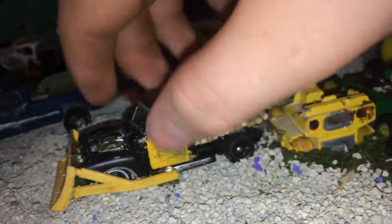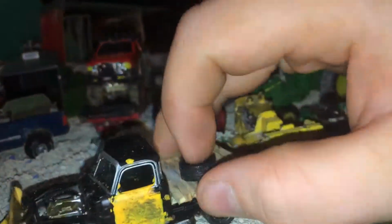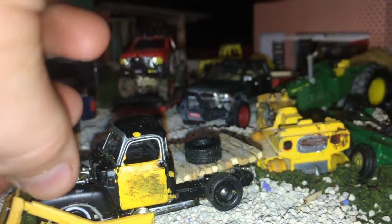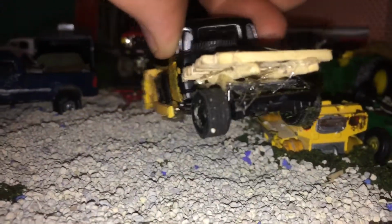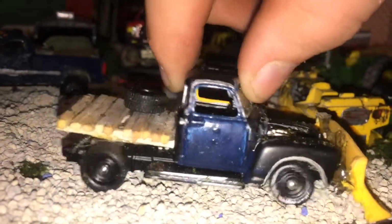Next up in the field of view here, this is a Chevy. I always forget the name of it. See if it's on the bottom here. Nope. If you guys know what this is, it has just slipped my mind. Anyways, this is the farm's older truck. This is back whenever they didn't have a tractor. So they stuck the blade on the front of it to push snow. Got them grippy tires on the back and just regular street tires on the front. Got a yellow door on this side, blue door on this side, and yeah, there's that one. Got another older truck laying around here somewhere. I'll find it here in a minute.